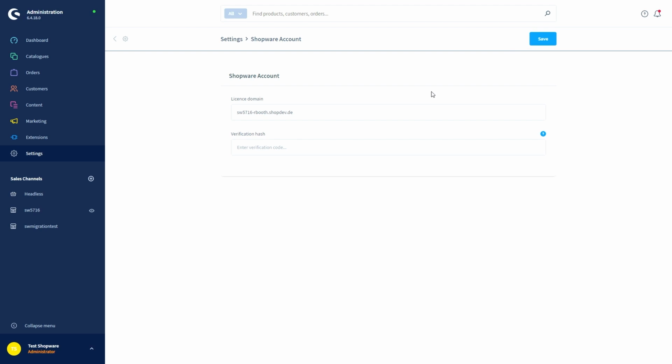Please note that the real verification of your license domain, or the real change of the license domain over the Shopware account, will be done by our colleagues from the sales team. So just contact our sales team for the real license domain change.